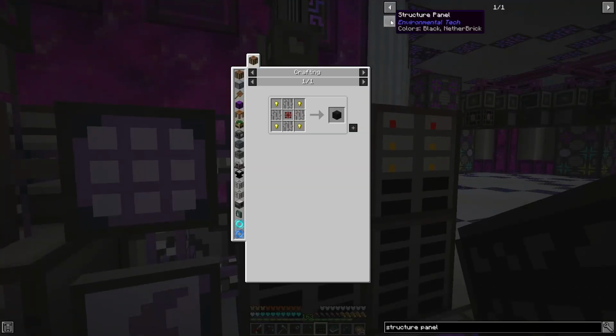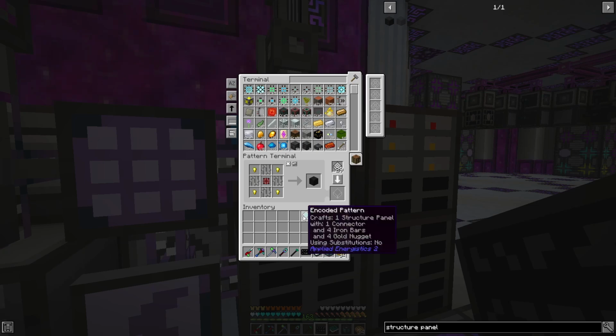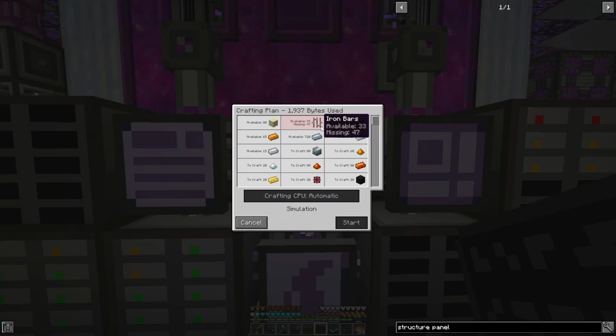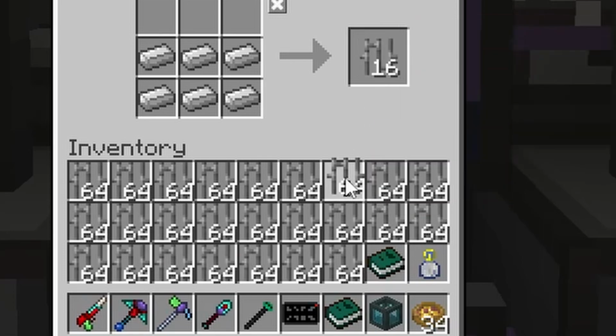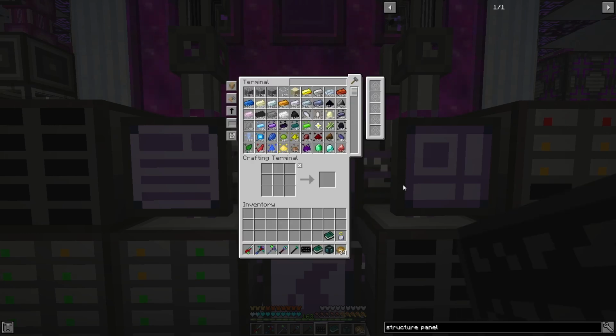Structure panel. Here we go, and that looks to be pretty easy as well. That is just more of the interconnects, gold nuggets, and iron bars, and we need 20 of those. So let's be sure to slot this pattern in there, and then 1,020, and we should be able to do that. We just need to make some iron bars. I don't have a recipe for iron bars, but we can just do, yeah, that'll be fine. 1,020, next, and craft, and another 710. Oh my God, okay.